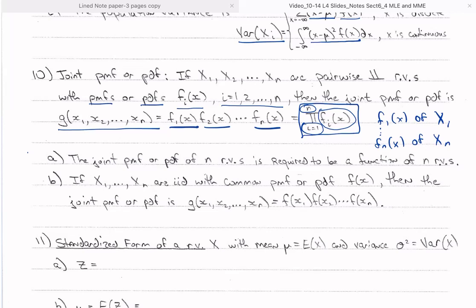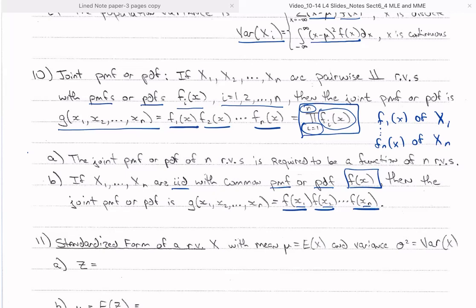So if x sub 1 up to x sub n are IID, independent and identically distributed, they're going to have a common PMF or a common PDF, so I don't need to index it if they're all the same. It can just be written as f sub x, f of x. Then the joint PMF or PDF is written as the product of these, okay? So it's just the product of those PDFs or those PMFs, all right? And you'll notice that I still use x1, x2, and xn. I still denote them, even though they're independent, okay?